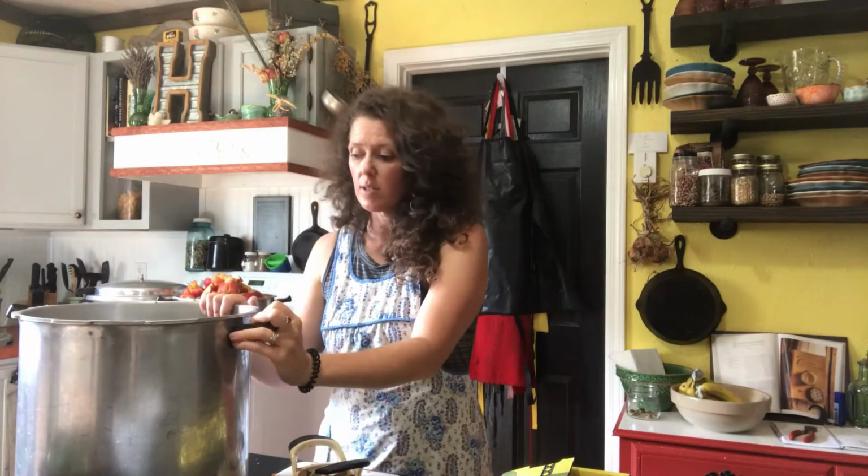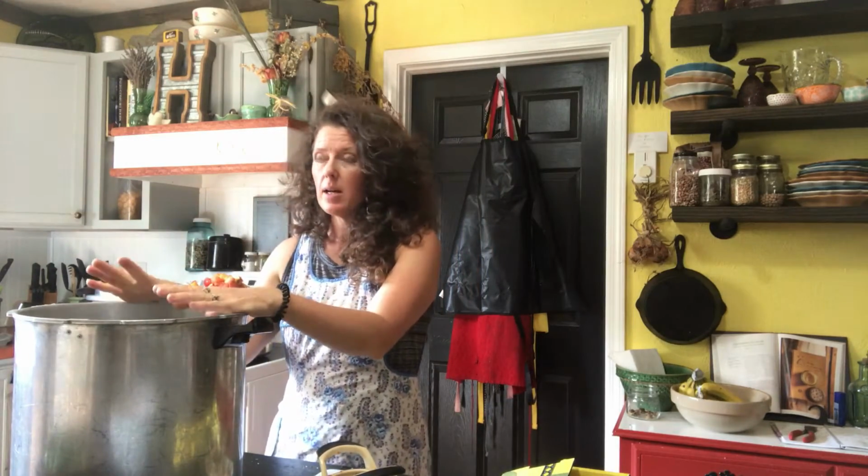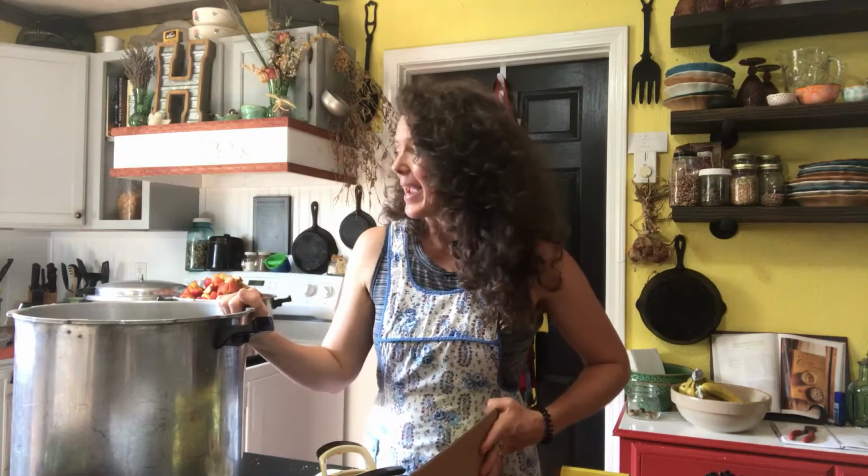All right, got those chores done. Got the big pot out. I don't use this one very often because it is so big, and you can actually do a double stack of pints in this if you want to pressure can, but I try not to pressure can too much because I don't like it. So we're going to finish out this other 20 pounds of apples, get those on the stove after the others are done, and then we'll get these processed and canned.